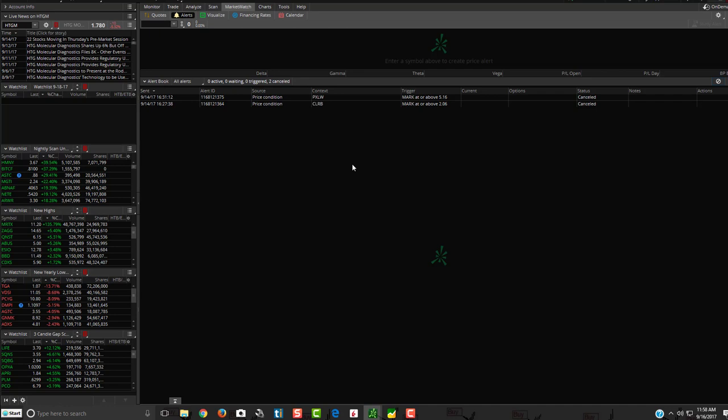If it's a bullish potential day the next day, you might see that the majority of them are for going long. But then there's going to be a lot of alerts that I set up that are short bias, when price falls below a certain level. So it's very important to pay attention to when I do those as well and practice your shorting. Just really pay attention to these alerts I'm sending out. This is a very valuable service that we're doing by giving you alerts, not only making these videos and the watch list, but giving you the alerts as to what to look for. It's really setting it up.